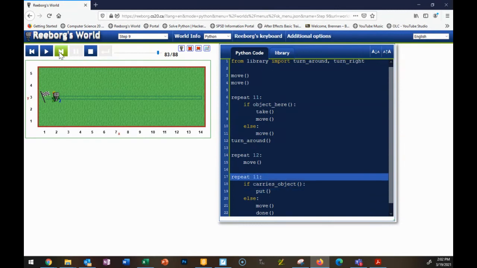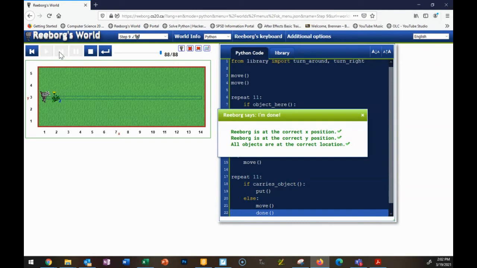Now, the third time we go up, it's going to ask us again, do you have an object? And this time we're out. We deposited the only 2 we had in the garbage. So it's going to skip over the if statement. It's going to go to the else, which is part of the if statement, and it's going to do what we have it to do under there. So we said, okay, you're out of dandelions. Now you should move forward to the goal. And because you're at the goal, the program should be over.